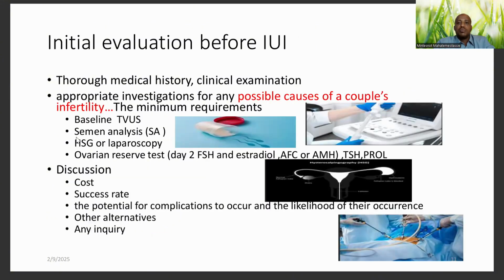It is not only for IUI, before any fertility treatment, we have to follow the following things. As with any patient, we have to take a thorough medical history and clinical examination. And as a baseline investigation, we have to do the following four important investigations. The first investigation should be either transvaginal ultrasound or semen analysis. What I prefer is doing semen analysis as the first diagnostic modality because, one thing, it is simple, the other thing, it is less expensive, and it is also less invasive.